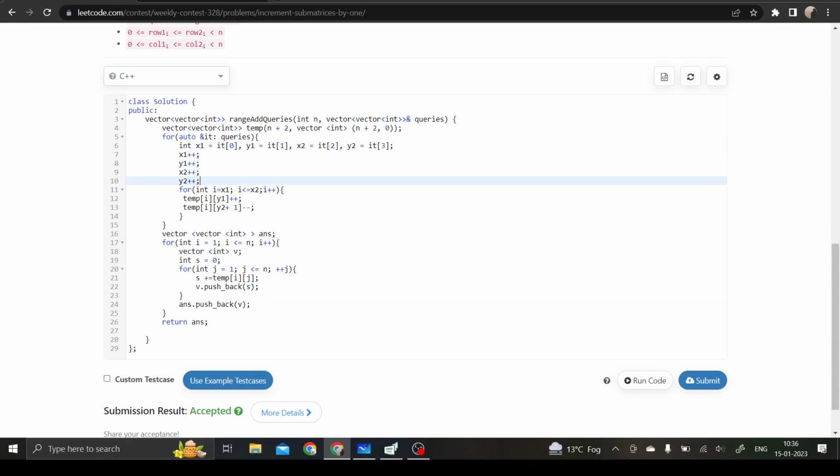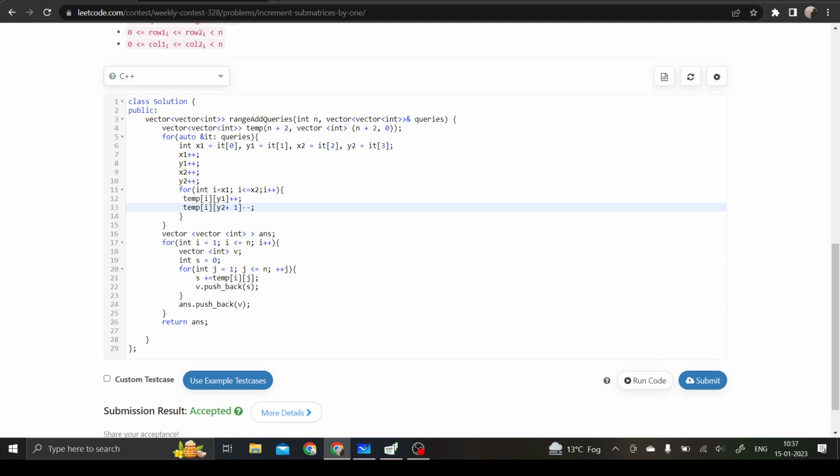We are marking the values with 1 from where they are starting, the left ones, right? And where they are ending are the right values. So we are decrementing there to point out that to the previous of this we have ended our row or column, right?